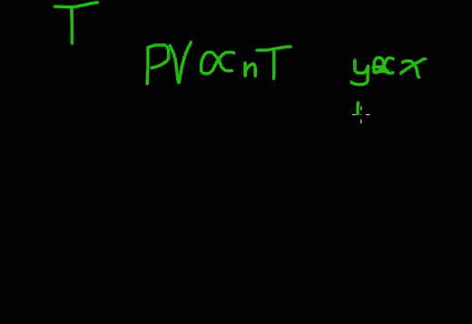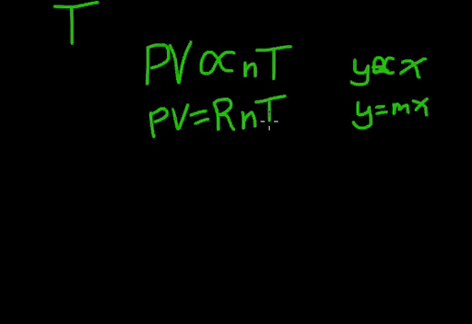But proportional means that there's some proportionality constant. And so we can say y is equal to some proportionality constant, m, times x. And m is the slope, and it's telling us by how much x is increasing when y increases, or by how much x decreases when y decreases. The same thing can be done over here. Pressure times volume is equal to some proportionality constant, and this proportionality constant is so important it gets its own letter, R, more about that in a second, times n times T. So now, as the pressure-volume product increases, the mole temperature product increases by some factor R.